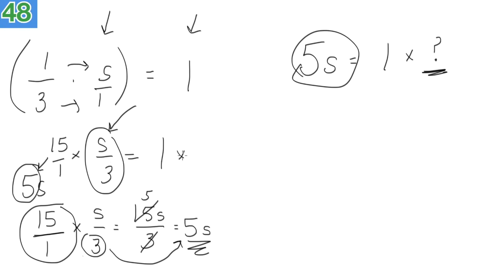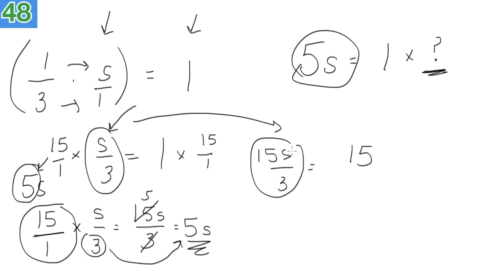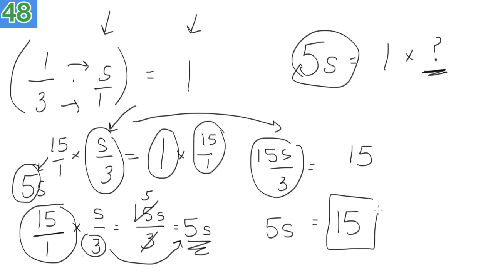15 over 1 is the same thing. If you multiply each side by 15, we can write it over here now, we get 15S over 3 equals 1 times 15 over 1, which just equals 15. And if we reduce this side, we get 5S, right? Because we just did that. 15 divided by 3 is 5S equals 15. And that's really your answer. The way that we are multiplying S over 3 into 5S is by multiplying each side by 15. So we're multiplying 1 pound by 15, and that is our answer.